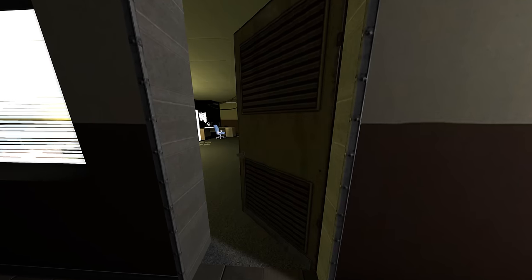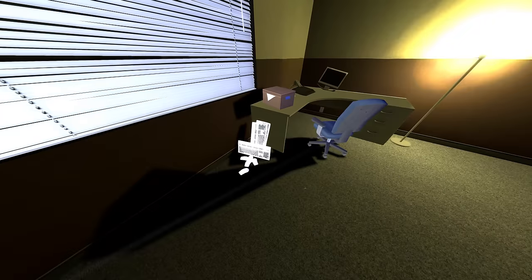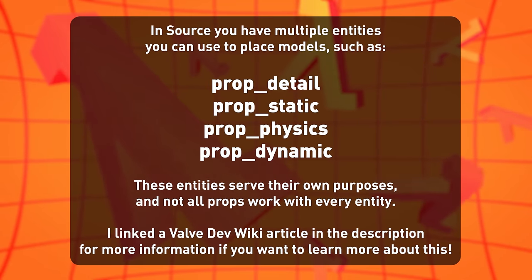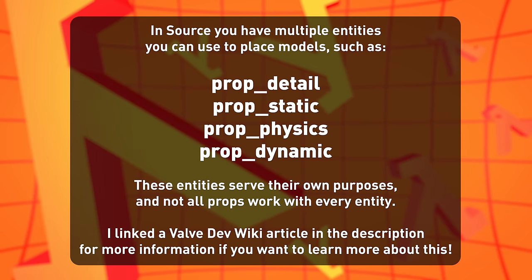And then across from that server room, we have an office which looks pretty roomy, despite the giant pillar in the middle of it. With this map, I really wanted to get myself familiar with the model system in Source, because not all model entities will work with every model, resulting in your model sometimes not showing up in game if you selected the wrong entity for them.